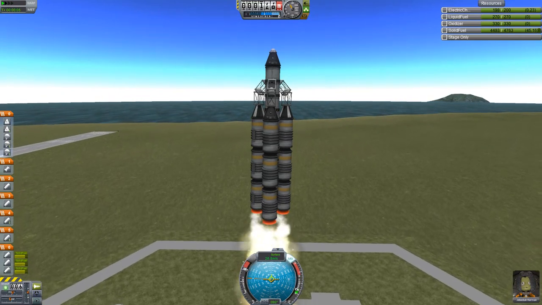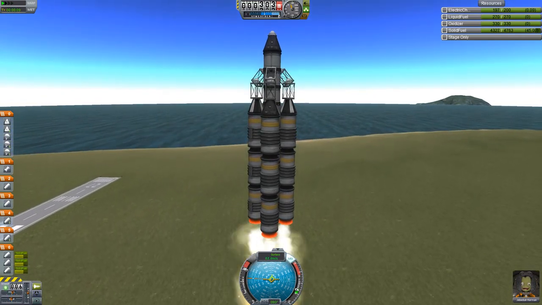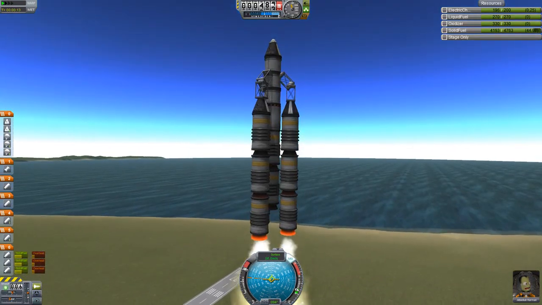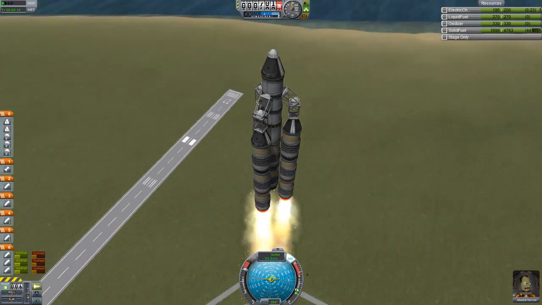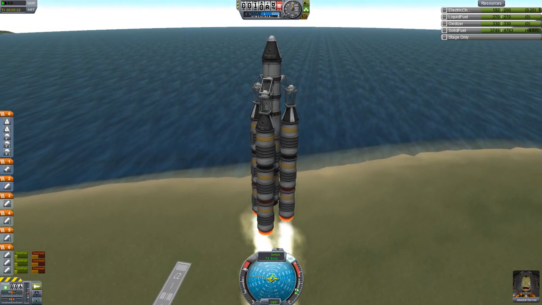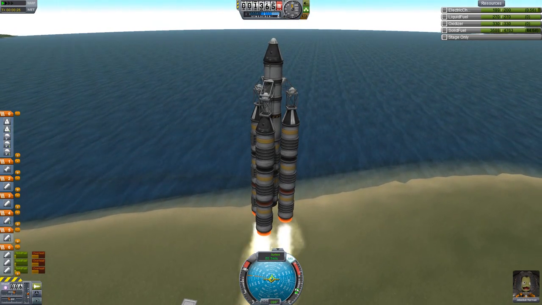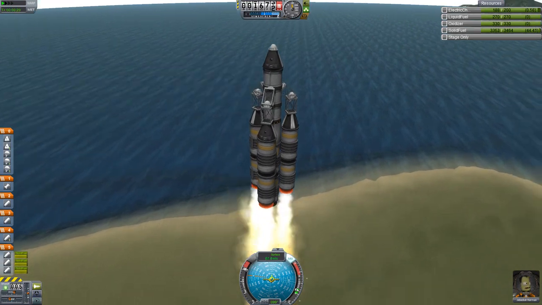Looking good. Easy. A little bit of wobbling going on. Whoa. Alright, our overheating is coming up. We're slightly off course. Just a little bit. Stop wiggling. Oh dear. I'm going to wait till just a smidge left before I activate the other ones, and go. Perfect.